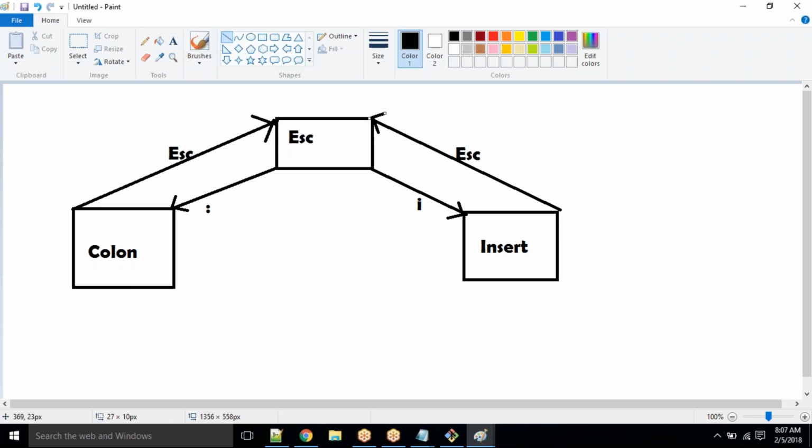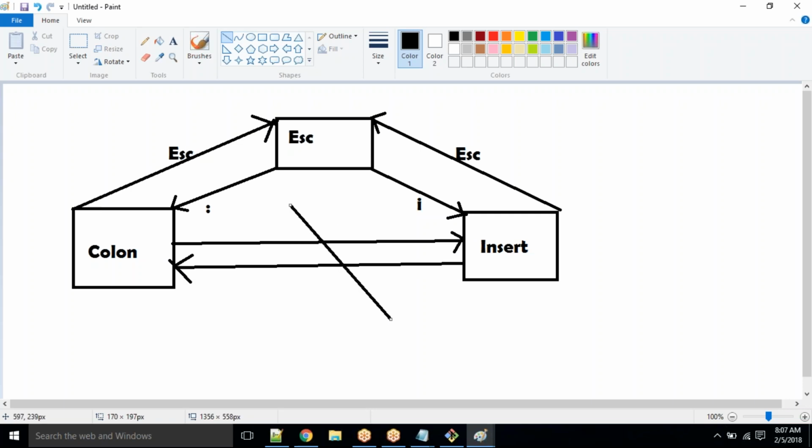You cannot go from colon to insert mode, or insert mode to colon mode, directly.